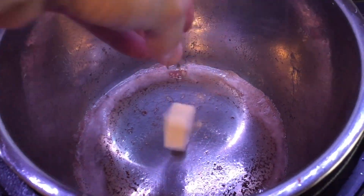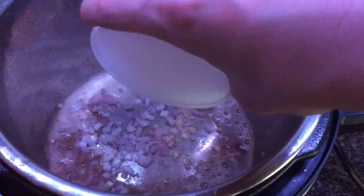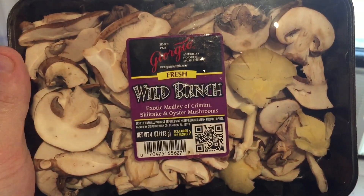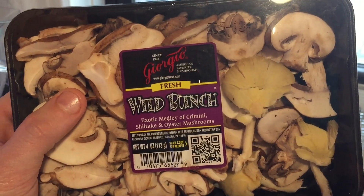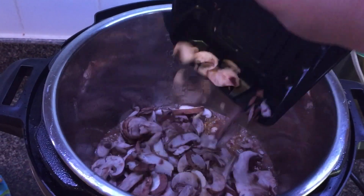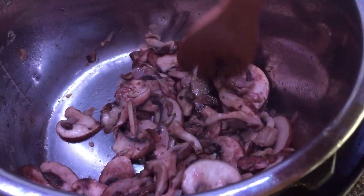Now that I've taken all the chicken out of the pot, I'm going to add another tablespoon of butter and let it melt. You can deglaze the bottom of the pan by swirling the butter around. Now we're going to add our shallots, one tablespoon of crushed garlic — already this looks amazing and the smell is insane. And finally, two four-ounce or one eight-ounce pack of mushrooms. I'm using a cremini, shiitake, and oyster medley here, but you can use cremini or even porcini. Don't use regular salad mushrooms if you can help it — get the cremini or porcini if you can. Add those in and stir them up, sautéing for about two more minutes. Make sure you really mix those mushrooms well and get all the oil coated into them.